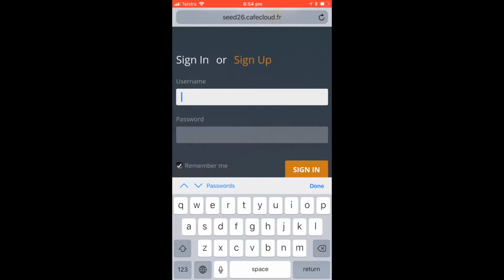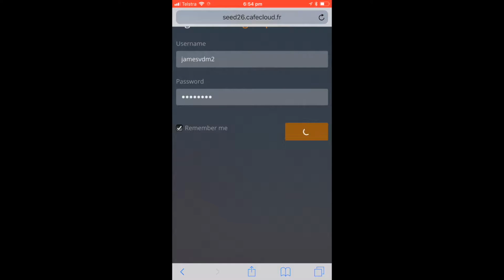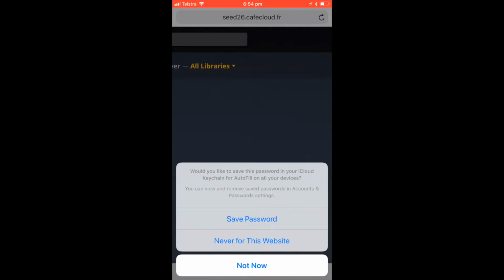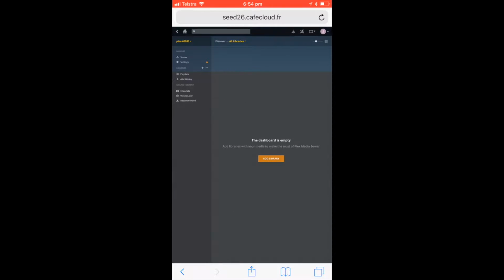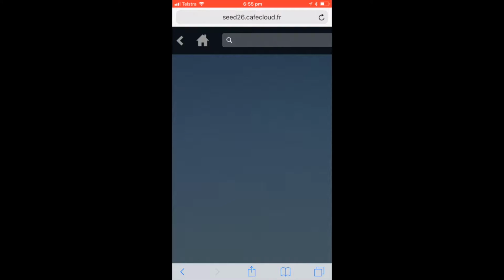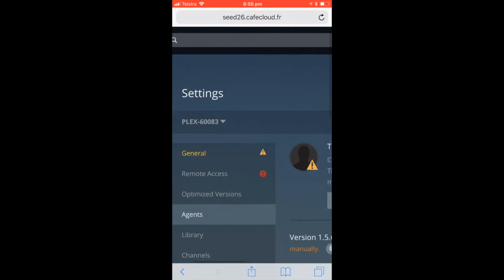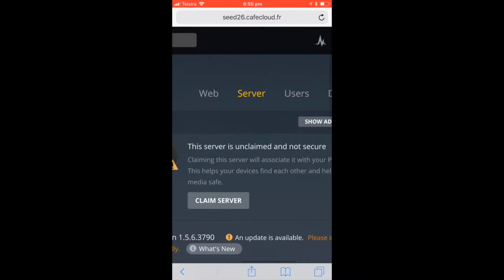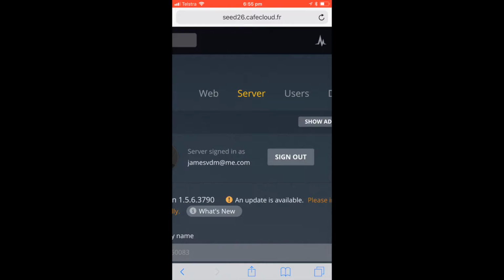Now you'll need a Plex account. You can sign up on the Plex website if you need to. Don't save the password here, doesn't make sense to do that. And now you want to claim this server in your Plex account. So on the left, go to settings, and then scroll over to the right and you've got claim server. So anywhere you're signed in with your Plex account will now have this server.